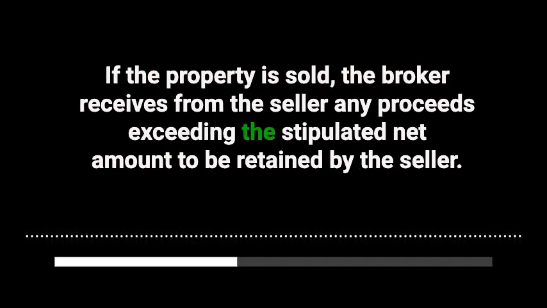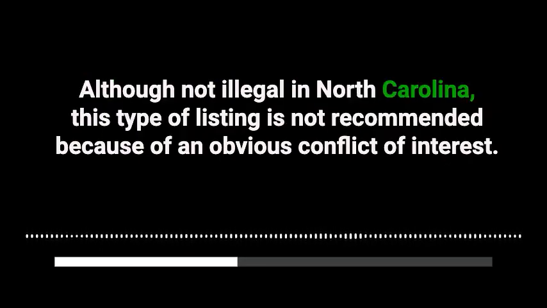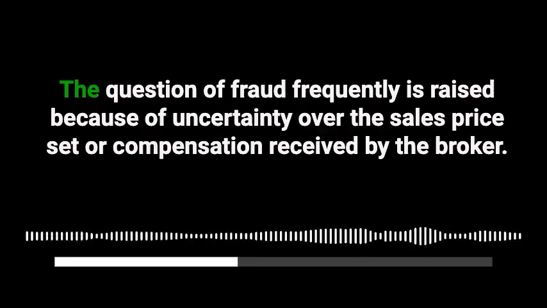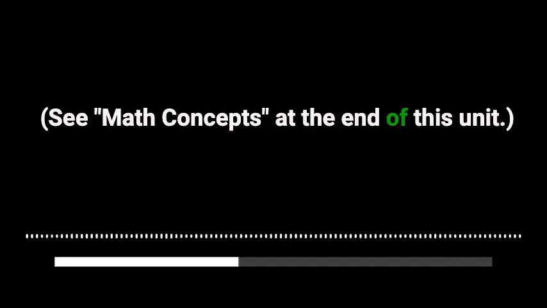Although not illegal in North Carolina, this type of listing is not recommended because of an obvious conflict of interest. The question of fraud frequently is raised because of uncertainty over the sales price set or compensation received by the broker. The term net amount is often misunderstood and disputed. This type of listing is strongly discouraged.